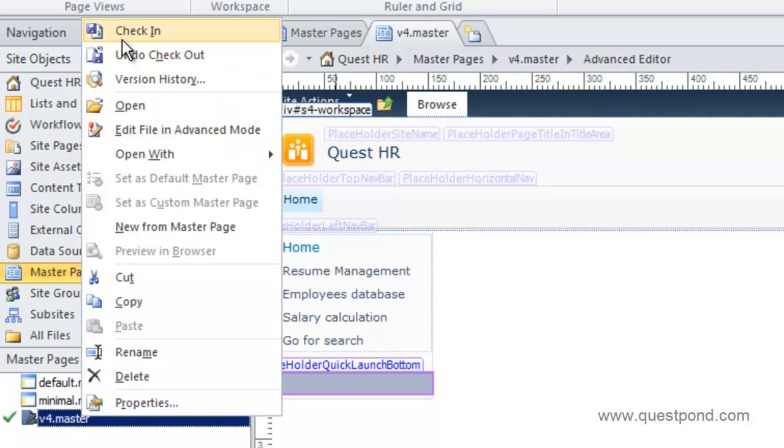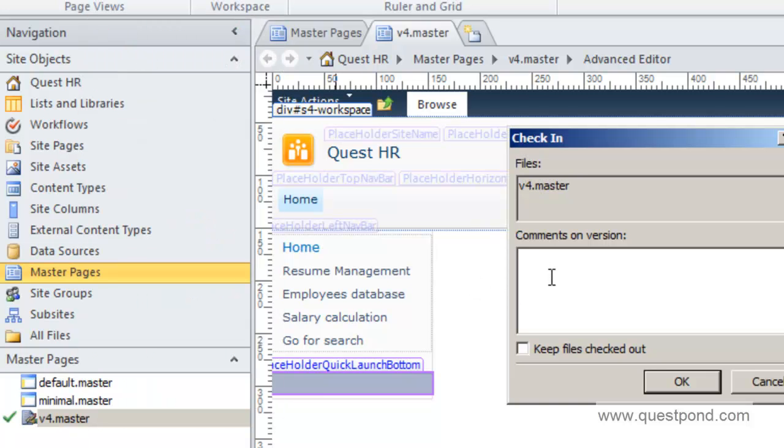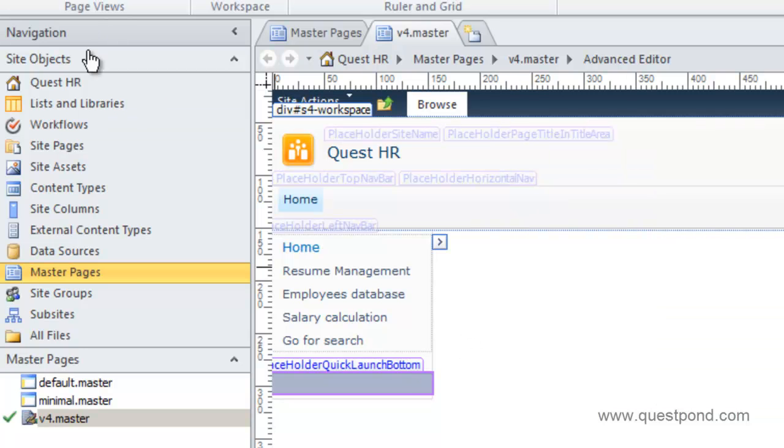So I'm going to right click and check in, having removed the quick launch menu, the bottom quick launch. And I'm going to say I'll keep the file checked out because I still need to do a lot of other changes, for example the menus, etc. So I'm going to keep the file checked out for now. I say okay. So there it's checked in.